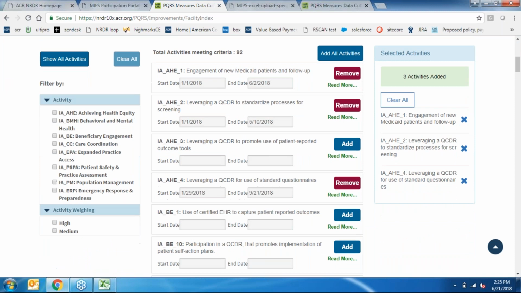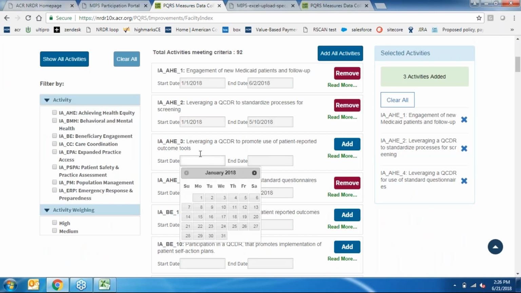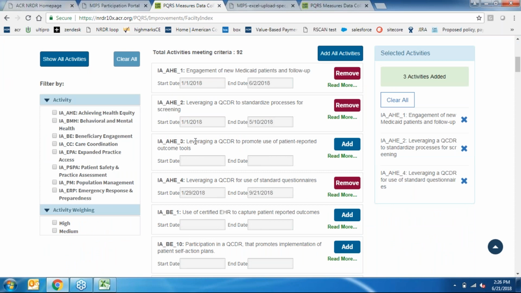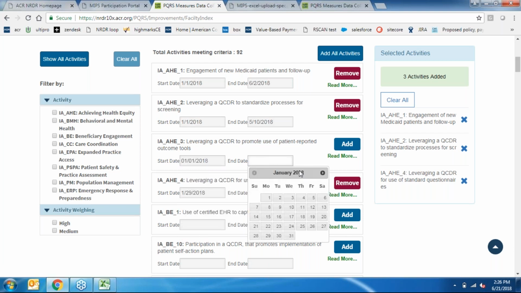So if anybody did this last year, this section hasn't really changed. You'll scroll down to find the IA you want to submit. Say you're doing leveraging a QCDR to promote use of patient-reported outcome tools. You'll enter your start date. And remember, these have to be at least 90 days each.